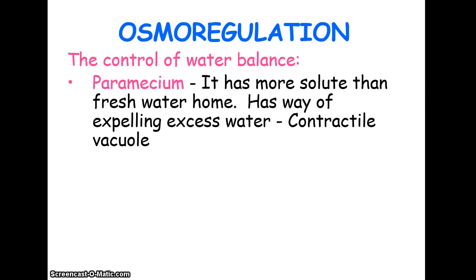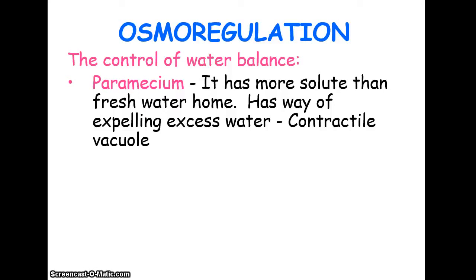Alright, so now that we've discussed the fact that water can freely flow into and out of cells, because remember they've got these aquaporins that let water through, we know that if it's not an isotonic situation on both sides, water is going to either be entering a cell or leaving a cell, and that obviously is going to cause a problem because cells need homeostasis. So osmoregulation is basically the term for maintaining water balance, or controlling the water balance, in an organism.